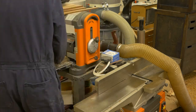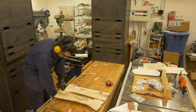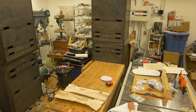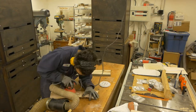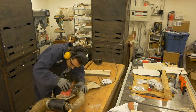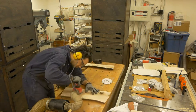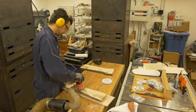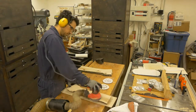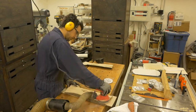Next we shift to sanding. Ordinarily sanding is a task done towards the end of the project, right before applying the finish, but I did it here so that there are no tool marks for the CNC to go through. You can see right here I'm beginning to dig into two areas of the wood — those are the little low spots I mentioned earlier. The rest of the sanding process is pretty much straightforward: just going up the grit of sandpaper in a left-and-right and up-and-down motion, doing several passes on each side of the wood so that you get a nice clean surface.